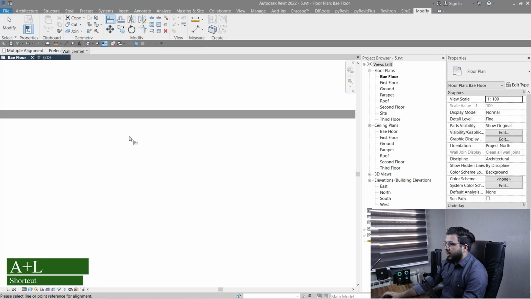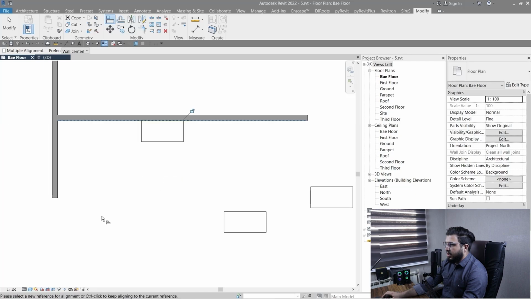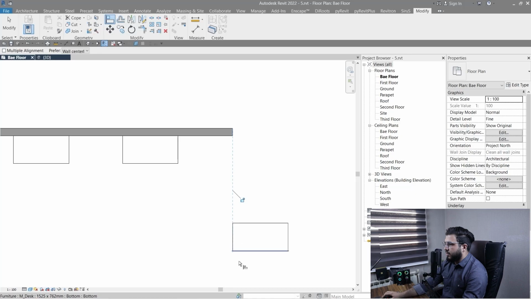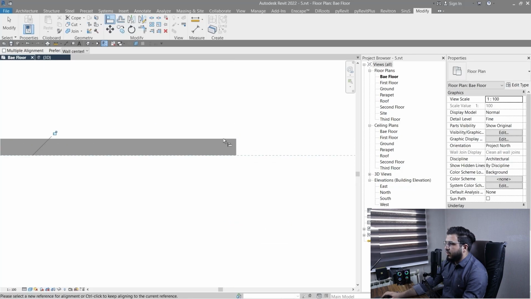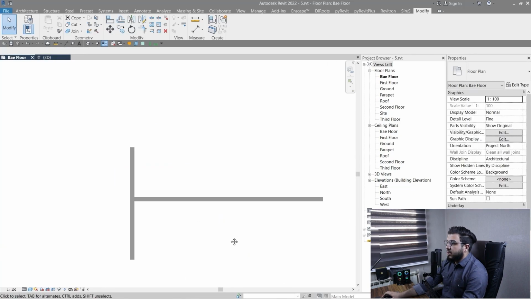You can use align tool, and you need to specify the base line, and then you can click on the line that you want to be aligned with that. So just click on it and it will be aligned. And also we can do it multiple times very easily. For example, let's align this part with this part. It is aligned in vertical, and let's align this line with this line. It will align it in here, or even you can align them center by center. So that's the way that you can align.